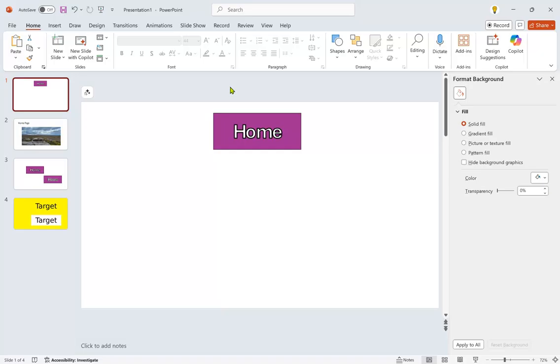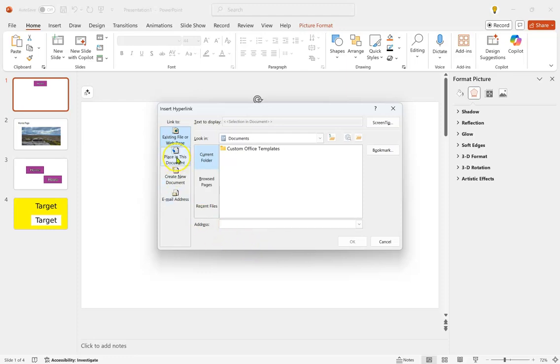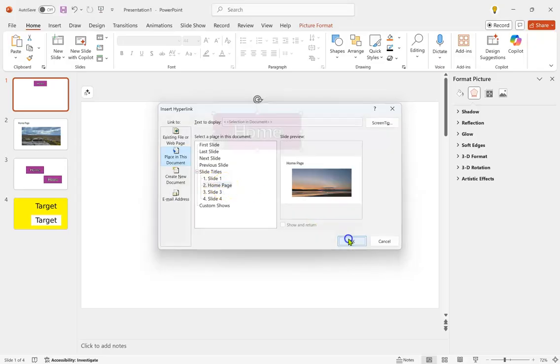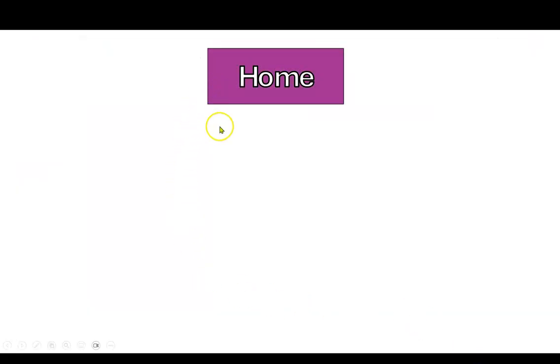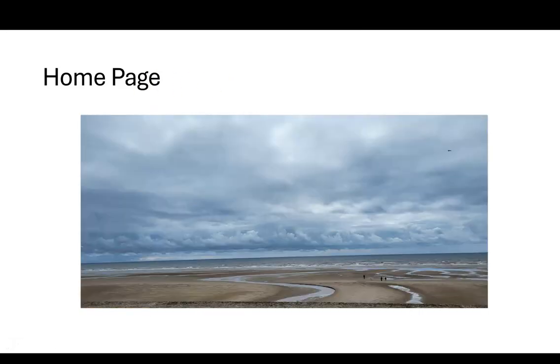So what I will do is I'll right click on the button and I'm going to go to hyperlink or link, and we're going to insert a link and we're going to choose a place in this document. And slide number 2 is the home page currently. So let's drop it onto slide number 2. And next time we fire this up, if I click on that button, you can see the hand now appearing. That jumps to the home page. And there we go. Let's jump back. We have an animated button.